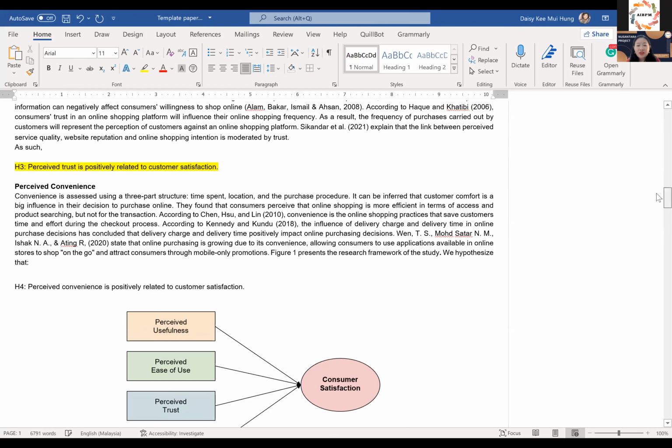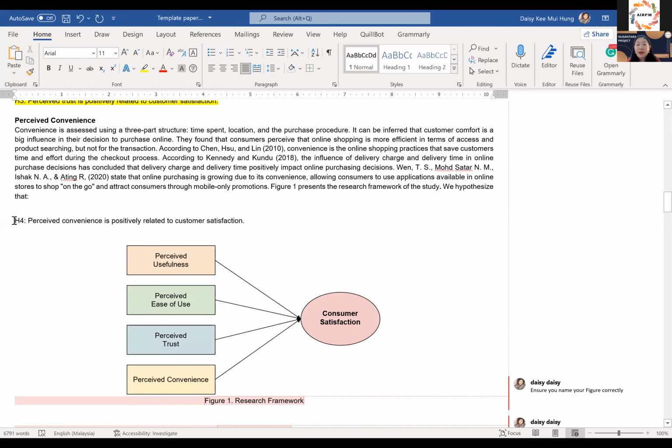So you can see in this paper, they have 4 hypotheses and all 4 hypotheses are positively related to customer satisfaction. Some of you may have a negative independent variable, a negative factor.